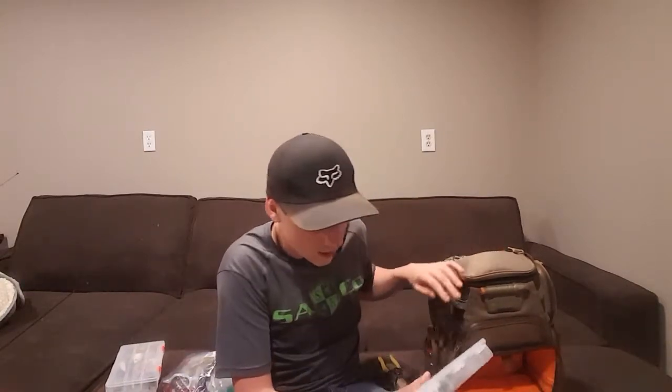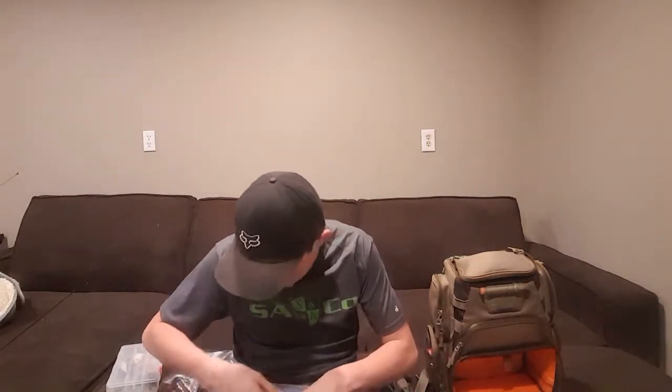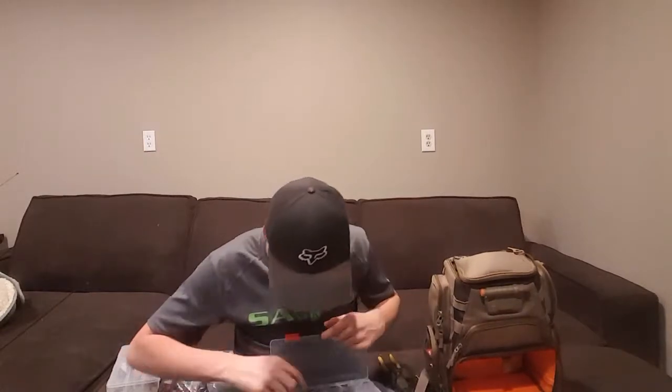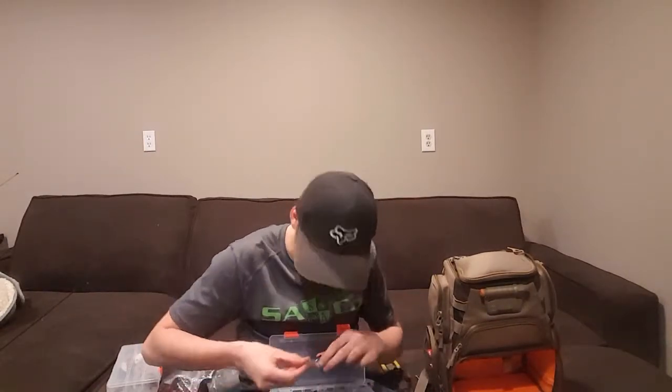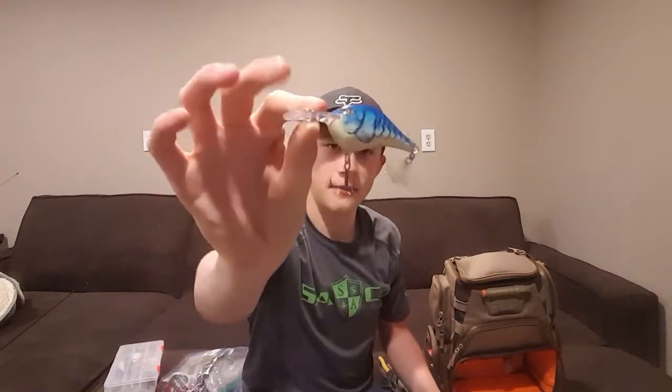And let's keep moving on. We got some random stuff in this one. We got a little mystery tackle box crankbait that I got. It's a Rapala DT10 series. This crankbait's actually really cool. I got this in my mystery tackle box. I do not get the pro boxes because I don't want to spend that much money, so I just get the $5 boxes. I put in the code and I get $5 off. I mean $10 off. So it's a pretty cool crankbait.